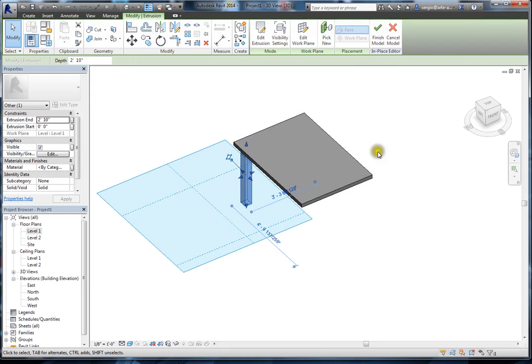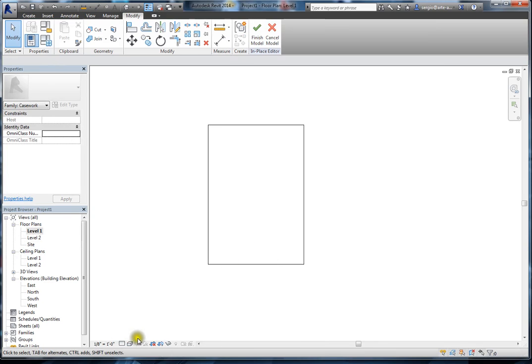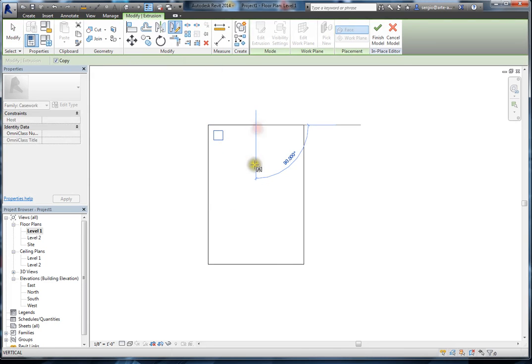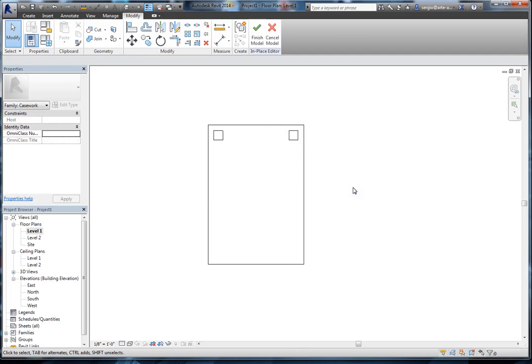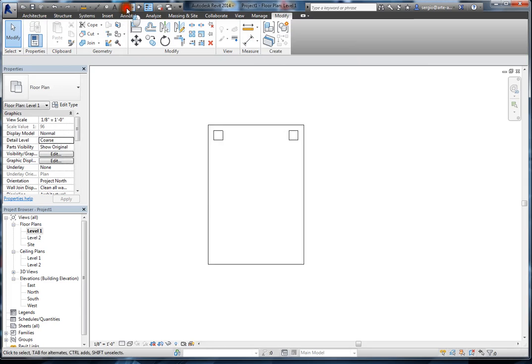So I'm in the edit mode and I'm going to go back to level 1 and change my display to wireframe. So I see my leg there and I'm going to mirror it to the other side. Then I hit finish and I look at it in 3D.